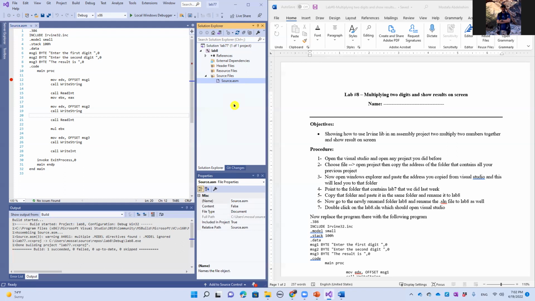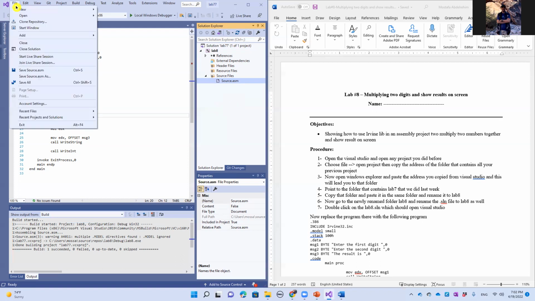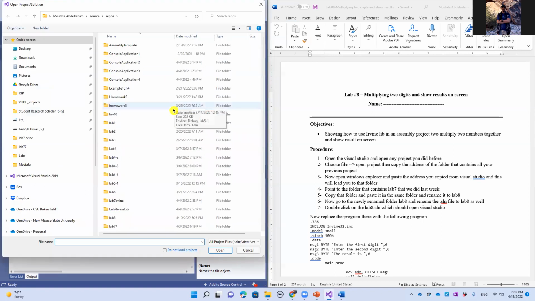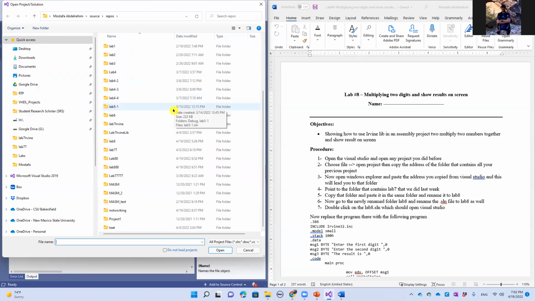If you know the location of the folders in which Visual Studio creates all the projects that you have, just go there. If you don't know, like me, just go to File here and open Project Solutions. That will open up the location in which Visual Studio puts anything related to your projects in that main folder.